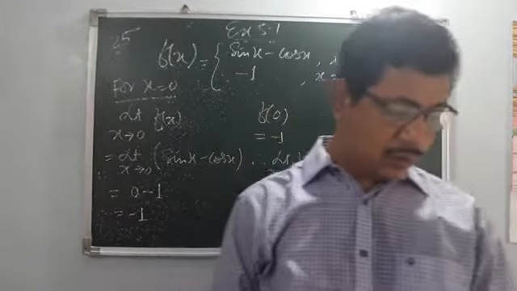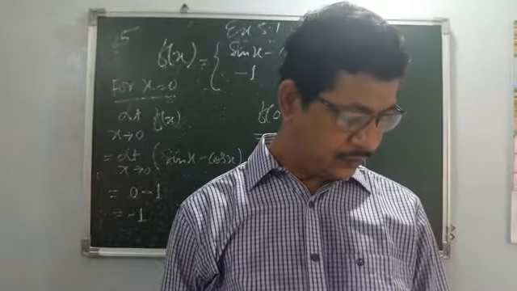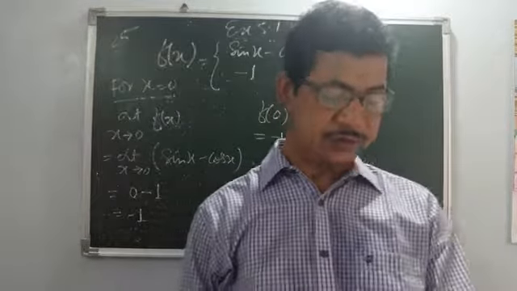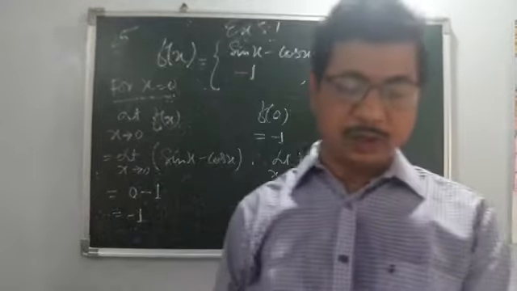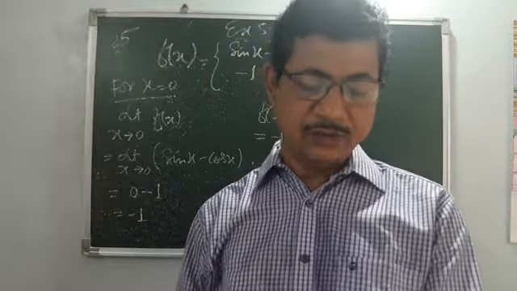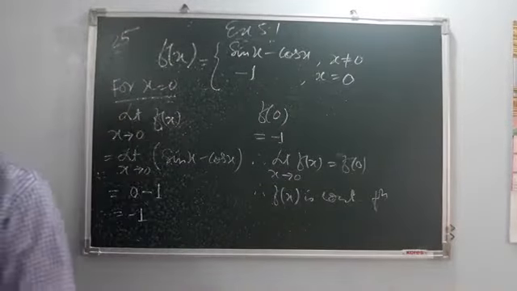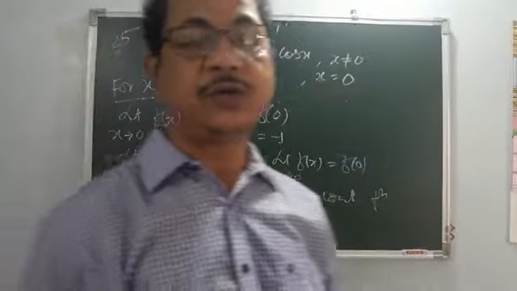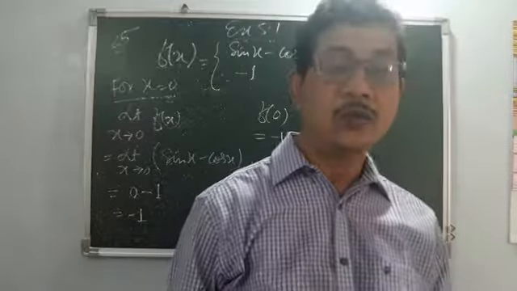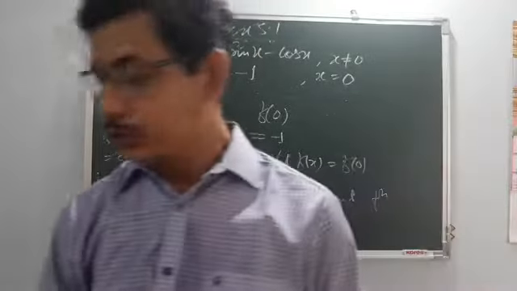Now, question number 26. In a similar way, f(x) is given as k cos x divided by pi minus twice x if x not equal to pi by 2, and f(x) is 3 if x equal to pi by 2. Here, given that f(x) is continuous at pi by 2, and we have to find the unknown term k. So let's write this question.